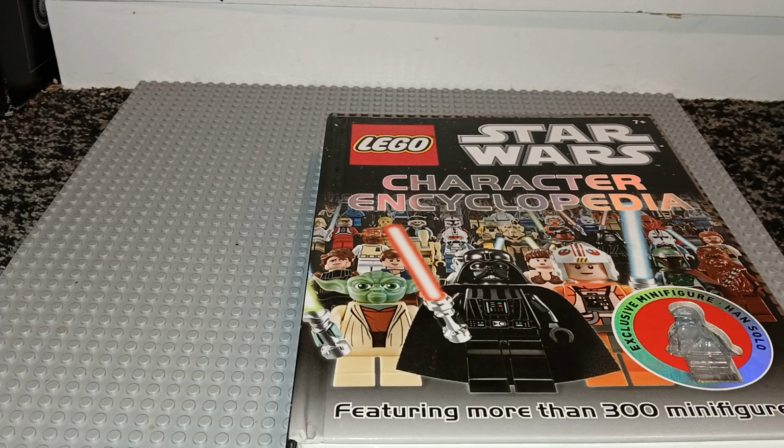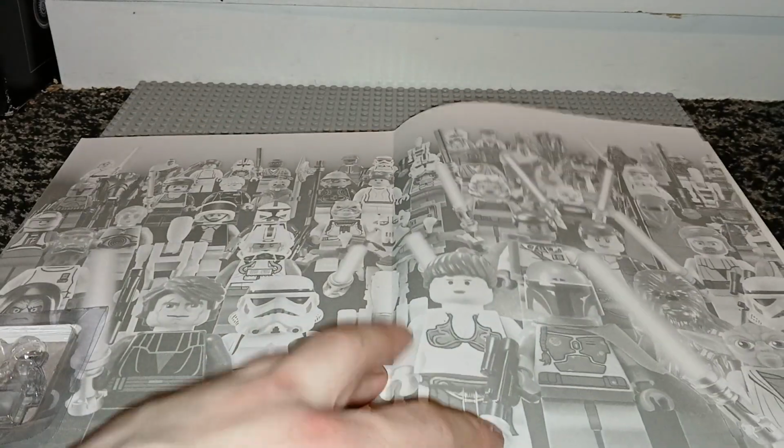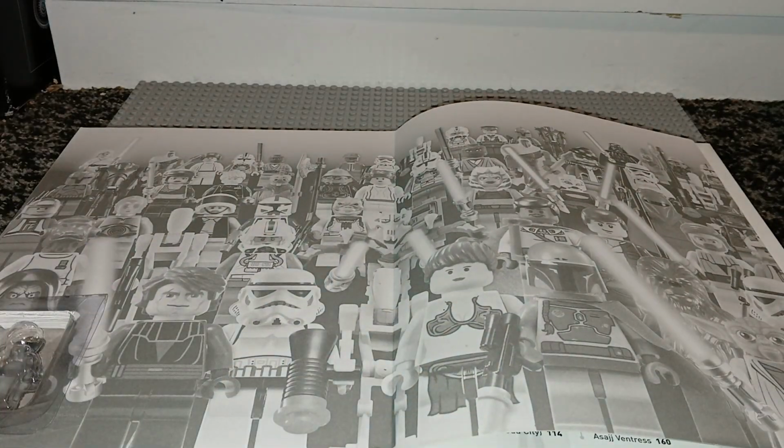So, you've seen the front cover. That's all good. We're going to open the first page. Immediately you can see the area where we took Han out of. There's just so many cool minifigures to look at here.